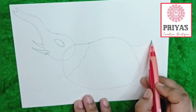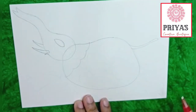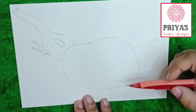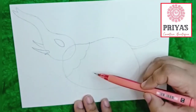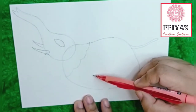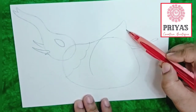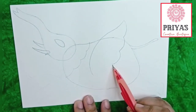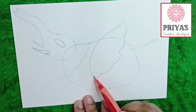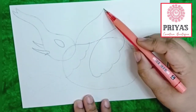Now I will just draw a tail. The tail will be not too long and not too small. As it is a flying elephant, I am going to draw the wings of the elephant. We will draw the wings like the wings of a bird. These will be huge wings, one from the front part and one for the back part.